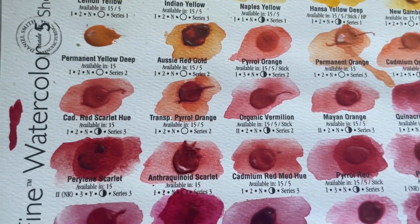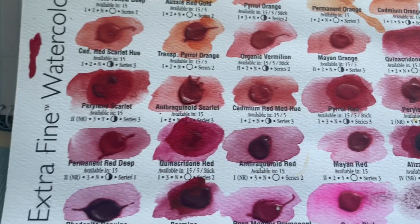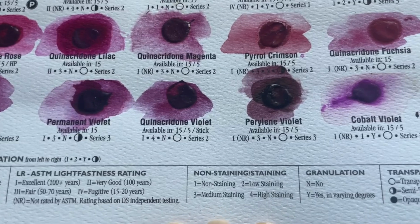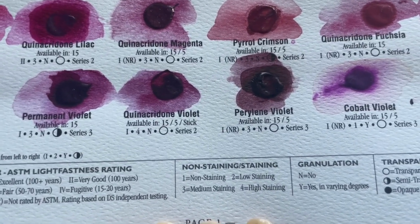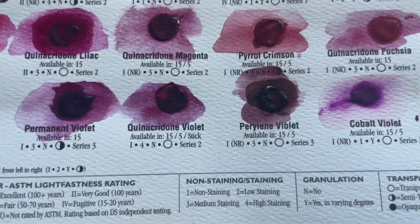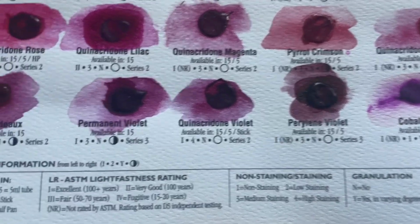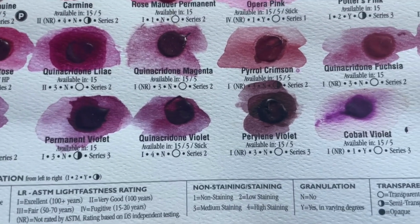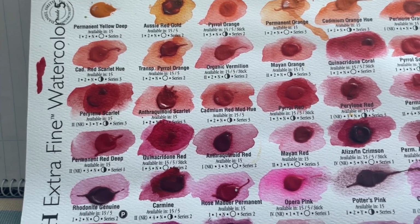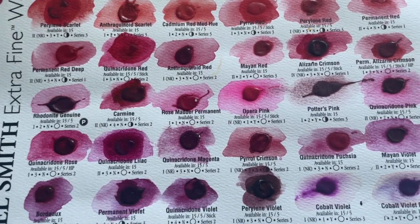So when I talk about transparent or semi-transparent or semi-staining watercolors, this is normally where you look. The staining, you will always see the staining on the bottom there. So number one is non-staining. You'll see those on the tubes. Number two is low staining. Number three is medium staining. And four is high staining. So also granulation. So these are all the things that you can look at. But if you're a beginner, I know it's not necessarily something that you want to look at, but it is very important in my style of painting because I most of the time use transparent or semi-transparent watercolors.